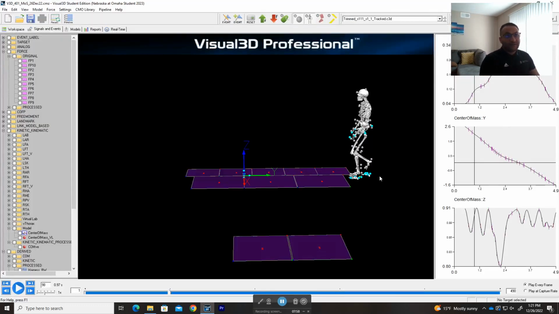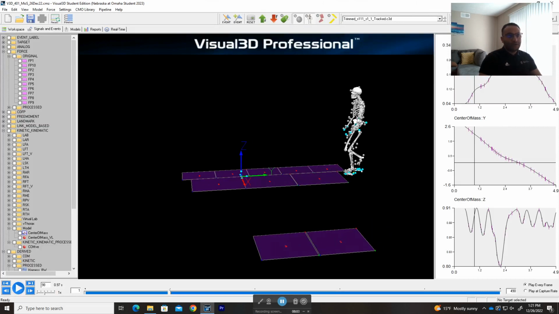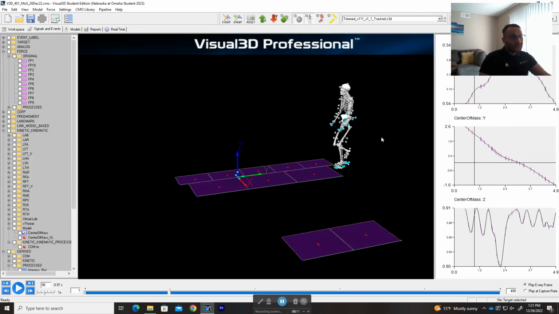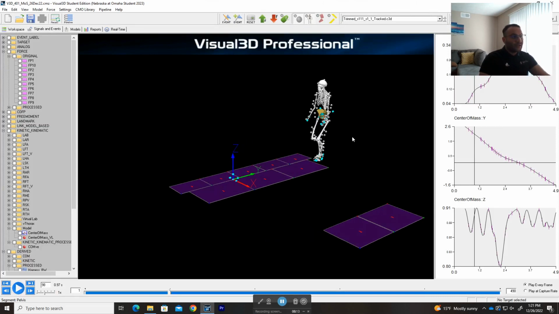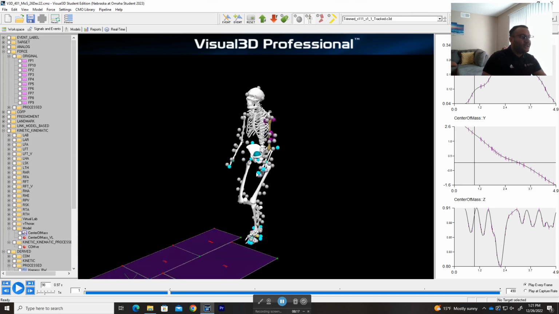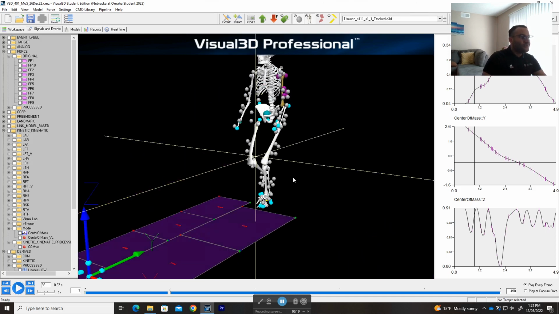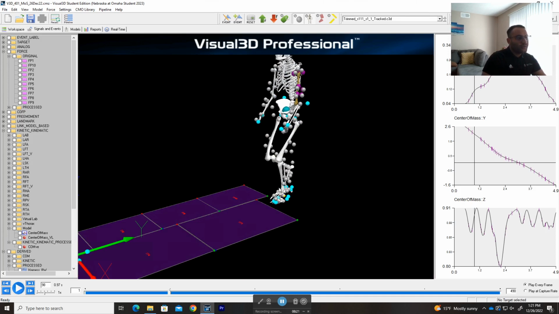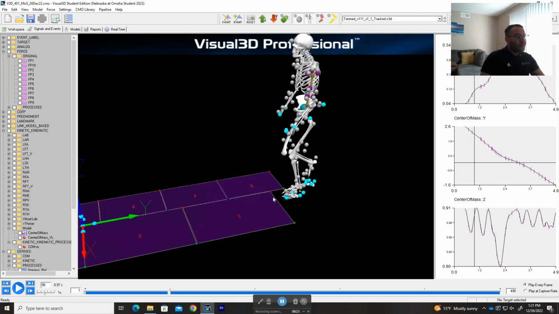But because I have the data, I go with a more accurate way by calculating the length of the foot by measuring the vector between the center of mass, that's the green sphere, all the way to the mid distance between the lateral and medial malleolus.